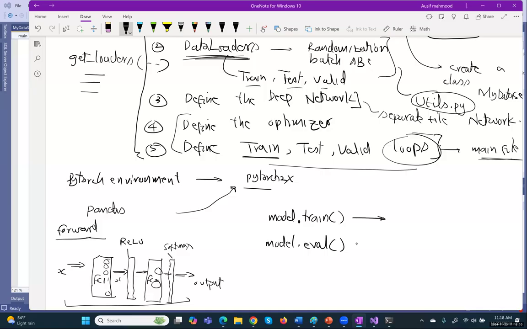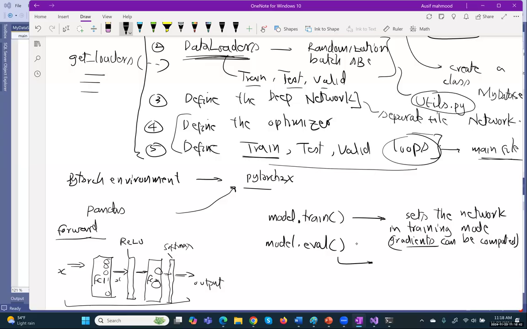So model.train sets the network in training mode, which means gradients can be computed. It allows the gradients to be computed.